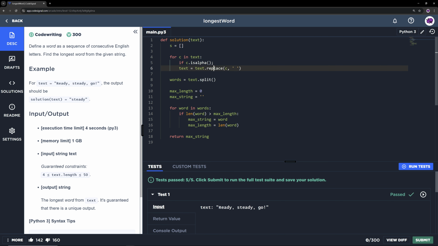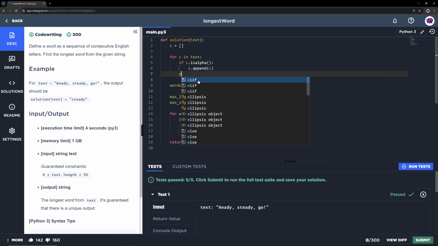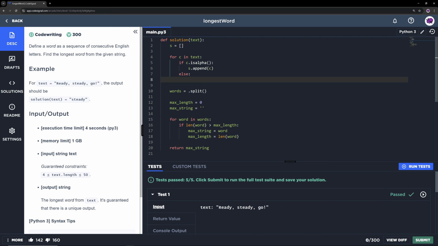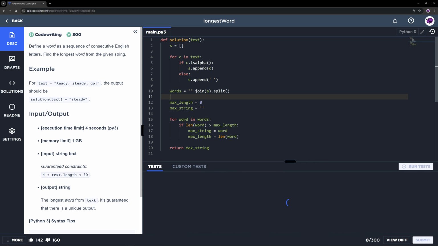If it is, then I can add it to that, and then once the S is built, I can. Oh wait, if it's not, I have to S dot append an empty space. All right, so that's really, really important. Okay, so now I have to join the S and then split it. Okay, I think that should work.